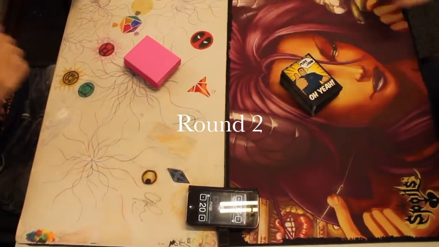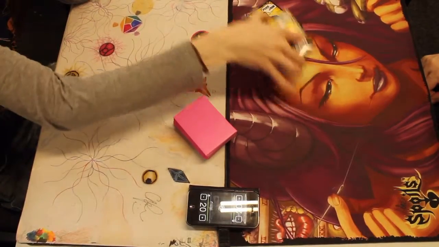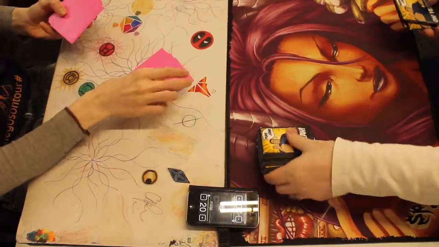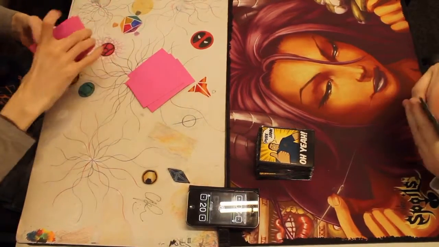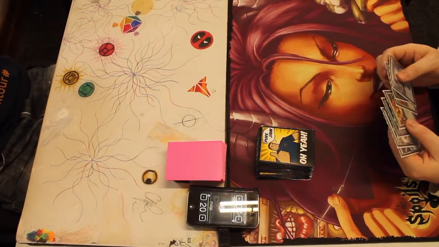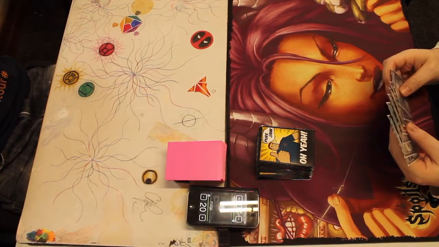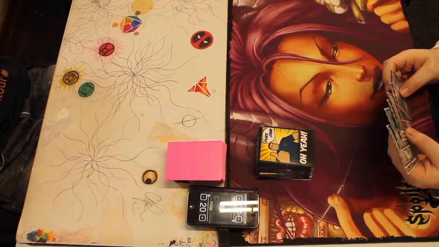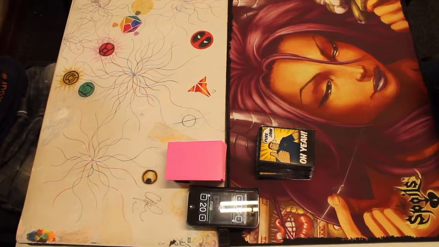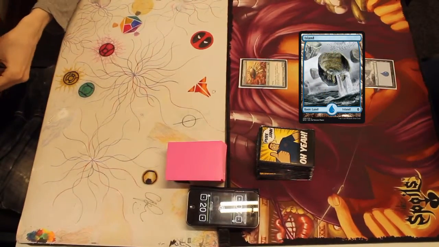Why not? I'll show some more respect this time, for you. This is rubbish. I will keep that. That's something for risk. I'm going to keep this knowing I can't possibly pull any more land. Ready to go? Yep. Highland. Thopter. Yours.